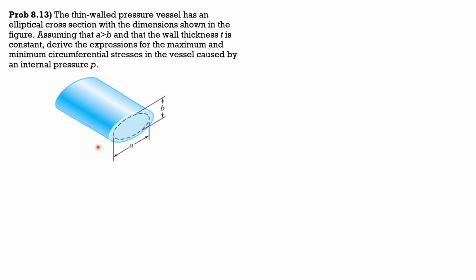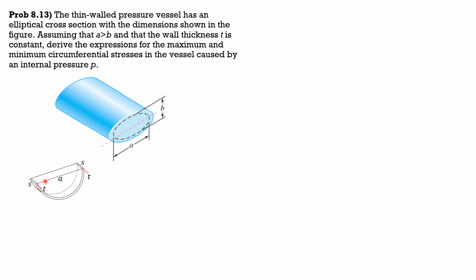Remember the principle that for maximum circumferential stress, sectioning must be done in such a way that the projected area of the pressure would be maximum also. Since A is greater than B, for maximum circumferential stress, the tank should be sectioned as follows. Then we consider the lower portion of this section, and we consider a strip of length S as shown in the figure. So that dimension is A, the internal diameter of the ellipse. The thickness is t, and this is S.